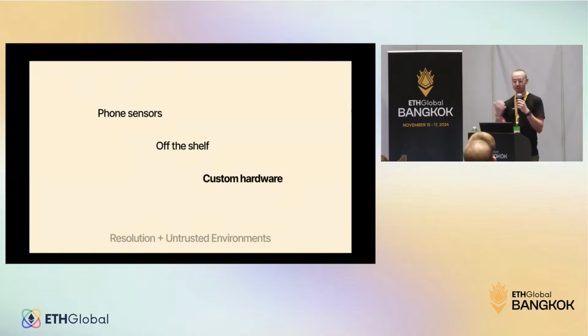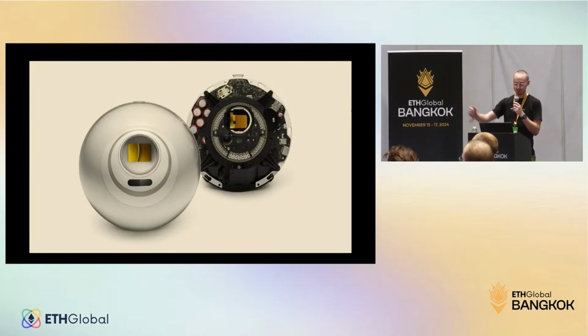So then how do we actually use these iris biometrics? Phone sensors just aren't high quality enough. There's one phone I'm aware of that did have an iris scanner for unlocking. It was very easily broken with some hard contact lenses and printing an iris on a piece of paper. We looked at off-the-shelf hardware, like what Clear uses at airports in the United States for a faster line through security, but they're really big, they're expensive, they don't meet the requirements that we have. So we became a hardware project and had to build custom hardware, just because we care about solving this problem as effectively as we can. And that hardware is the orb.